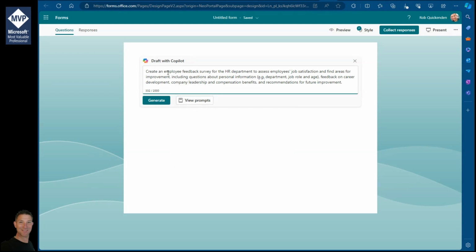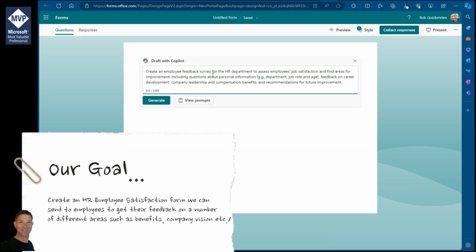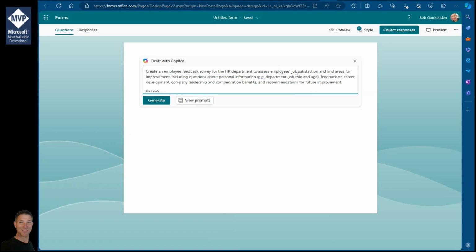This has now given me the draft that I can use to change. So this is saying create an employee survey for HR to assess employee job satisfaction and find areas for improvement, including questions about personal information, physical company leadership, and compensation benefits.